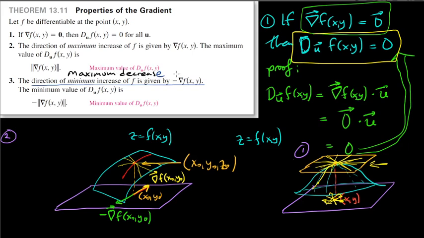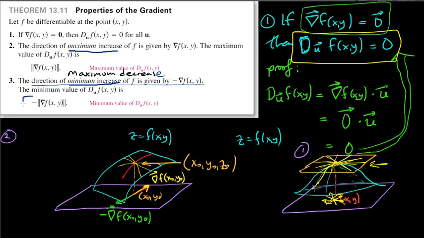But I guess it's the same thing. Minimum increase does sort of, to me, imply that the directional derivative would be positive, right? Because if you're increasing, you're going up. And we're not going up, we're going down. So we're definitely decreasing, right? The maximum increase will be positive. The maximum decrease will be negative. The maximum decrease or the minimum increase, depending on how you look at it, will be negative, right?